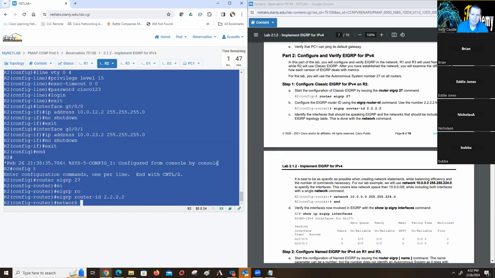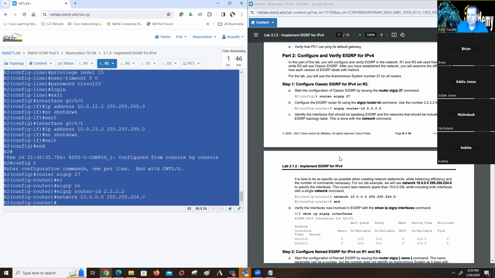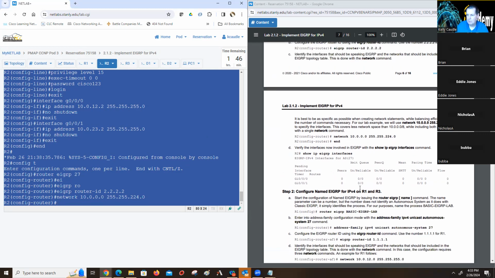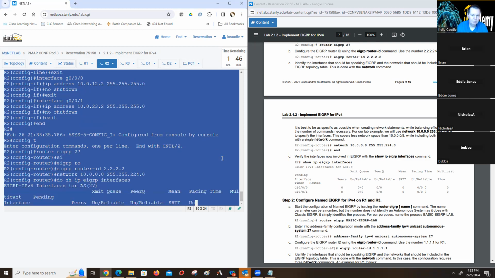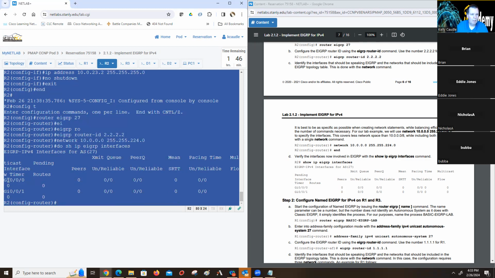So we're going to do network, and in this case they use 10.0.0.0, and they did a 0.31.255.255 wildcard to get all the 10 networks on it. And let's see, do we need... I'm trying to remember if we've got to do... Yep. So now we can go in here and do a show IP OSPF. EIGRP, we've got OSPF on the brain. Interfaces: you'll see that we're running EIGRP on gig 0/0 and 0/1.